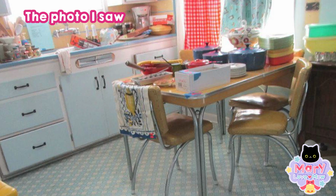So, remember when I was like, I really want that yellow Formica table? The night after this day, I was on my phone looking at estatesales.net, which is where I go to find all of my estate sales. It's basically a general listing for ones in the US. And I saw a listing for a sale that had 2 yellow Formica tables at it. My time to shine. Looking at the photos as well, they were pretty much exactly what I had wanted, so I was really excited. So yesterday, I woke up at 5:50 in the morning to drive about 20 minutes south of my apartment to go to this estate sale.